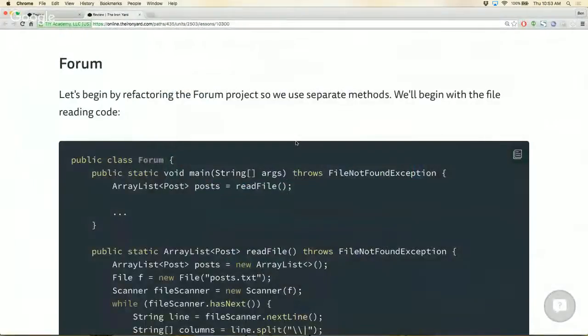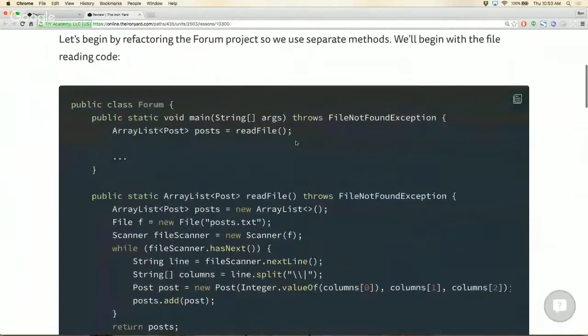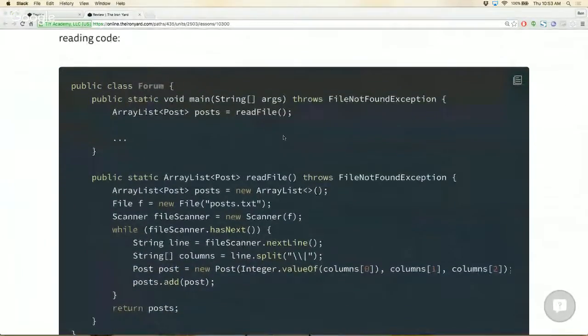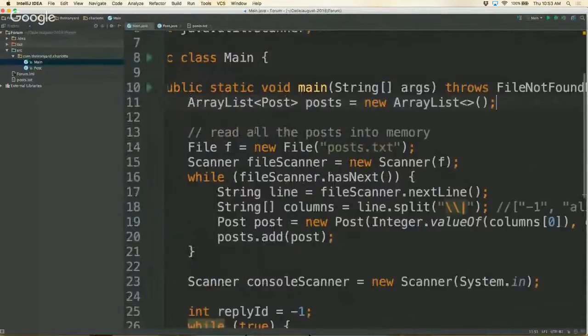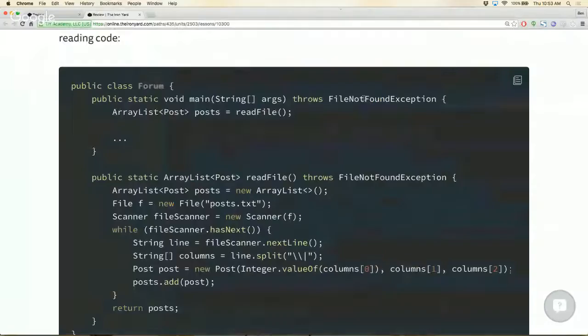All right, so right now in our main method on line 11, we have ArrayList posts equals new ArrayList. And then later in the method, we're adding to posts the contents of our posts from our file. So say we don't want to do that anymore in main.